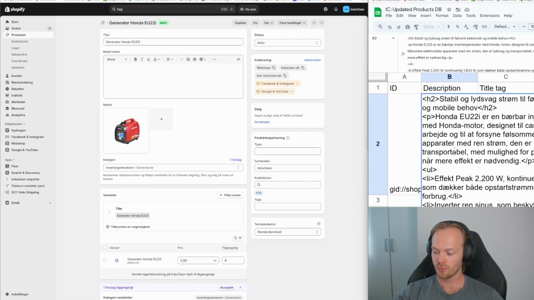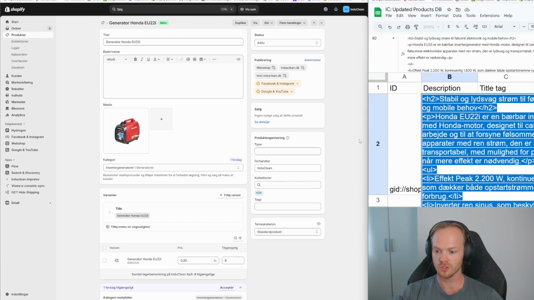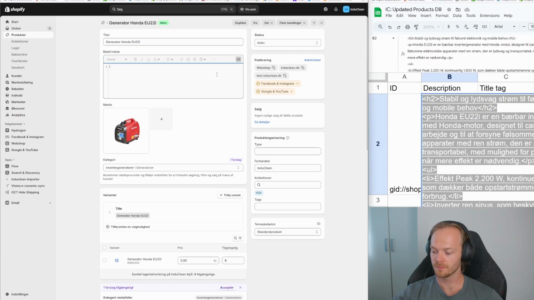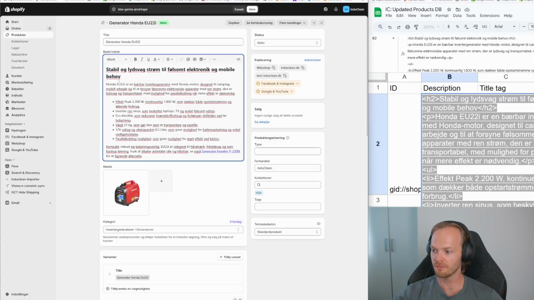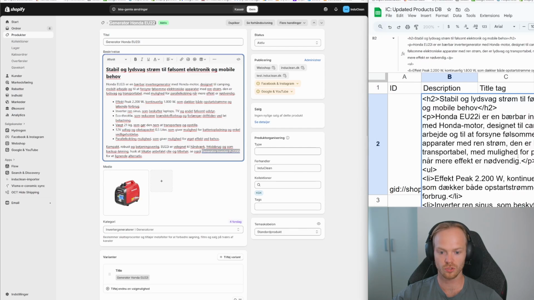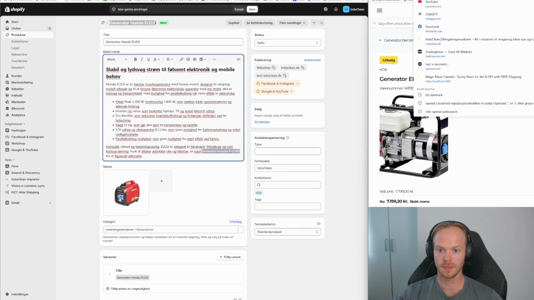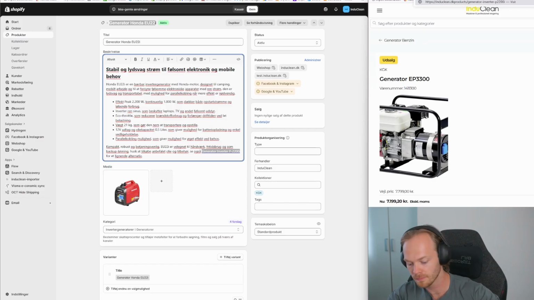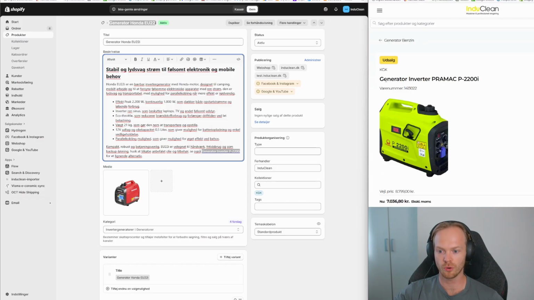All right, and so for the product description that we wrote, let me just copy it into Shopify here. And then you can see how it looks. This is based on the requirements that I've specified in the prompt, right? And you can see that we also have a link to a different product than this generator. It will recommend another generator. So let me just try and see if this works. We have the link here, and I can pass it over to my website. So you can see it actually found this product that it recommends.